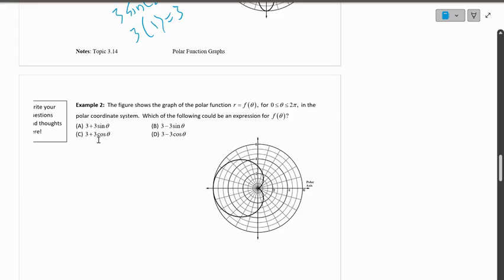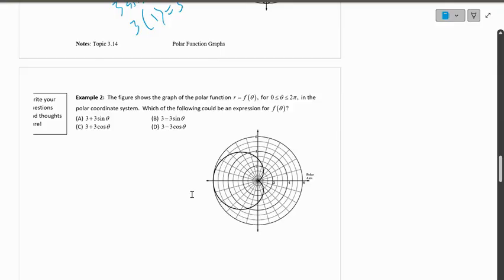All right, so then this one, we have a cardioid because it comes to that point at the pole. So we know the numbers are the same. This one, I highly recommend just remembering the different patterns. But again, you can also plug in an angle. You could plug in 0 and see if you get 0 because there's nothing over here. So that means this point has to be (0, 0). But you could also plug in pi/2, 3pi/2, or pi, and you should get one of those values.